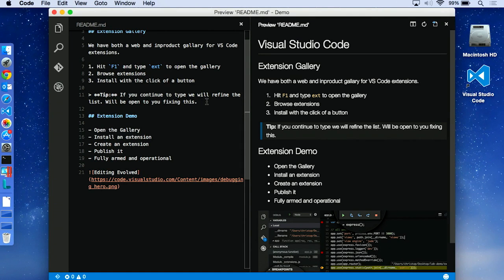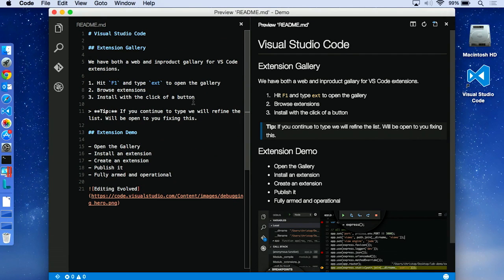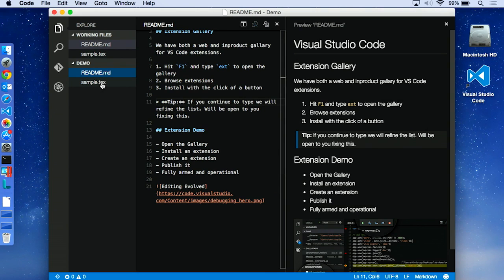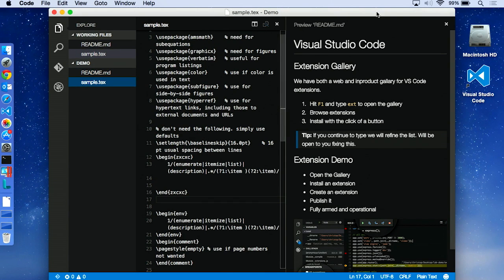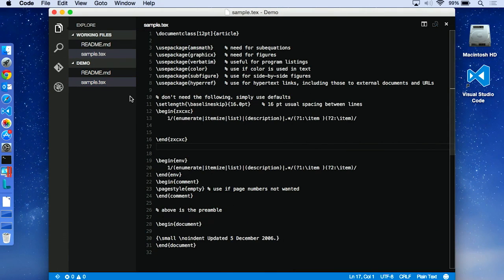And here you can see, remember the file I had open last time, which is a very simple markdown file, and it's opened up our markdown preview. It's actually one of the features people really like inside Visual Studio Code: an easy way to live preview changes in markdown. Markdown is one of the markups that a lot of projects use, but there are other markup languages out there. One of the examples is LaTeX.